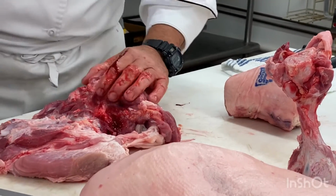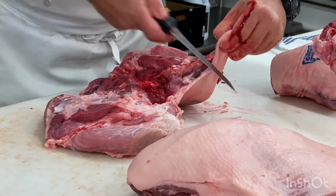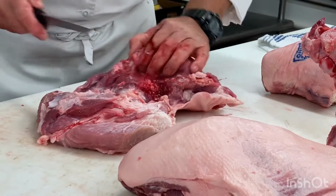Okay, so a lot of blood vessels still in here. Usually that stuff is a little bit more taken out.